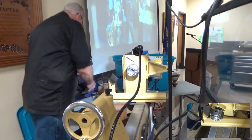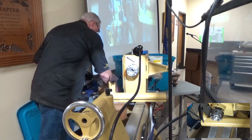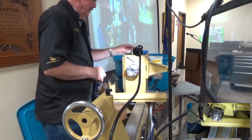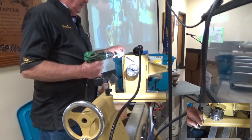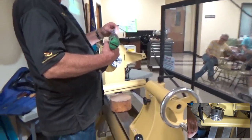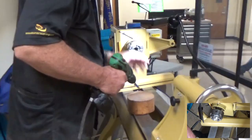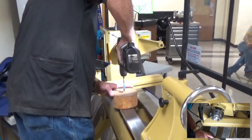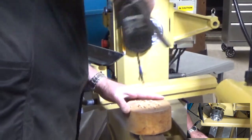You don't want it so tight, especially if you've got a real dry piece of wood, that you can't get it on there, because then you won't hardly be able to get it back on. The depth of your thread out there, I've got this marked pretty much with that piece of tape. So that tells me about how deep I need to go. And a drill press is what I usually use at home, but it's not crucial.